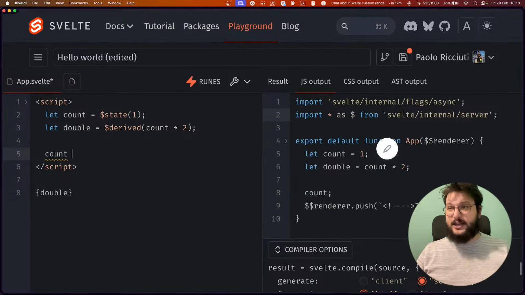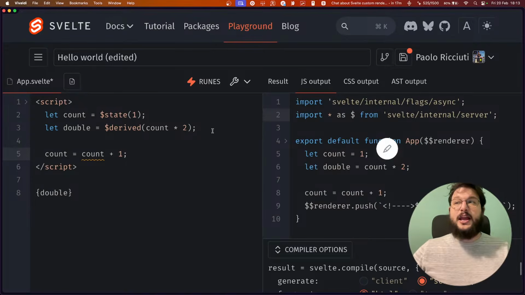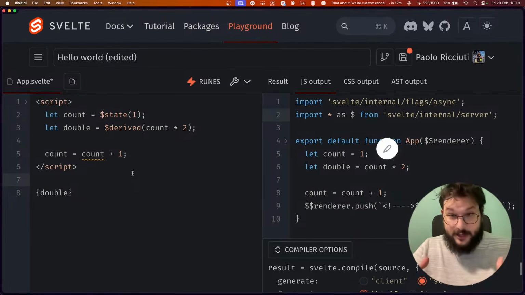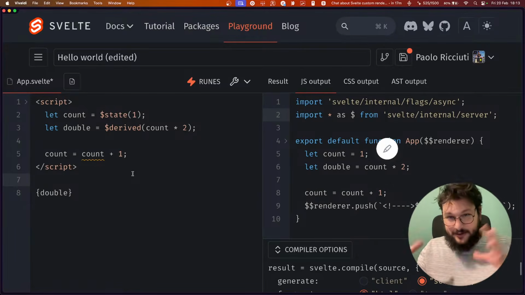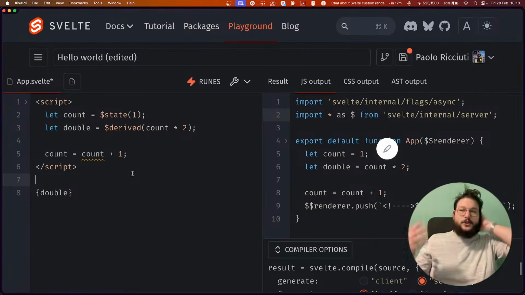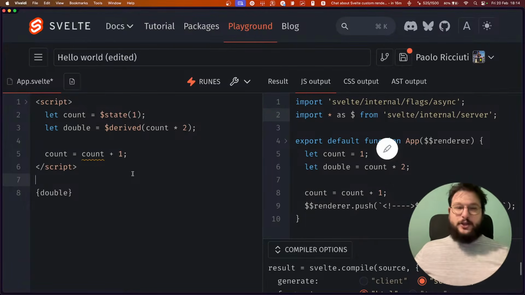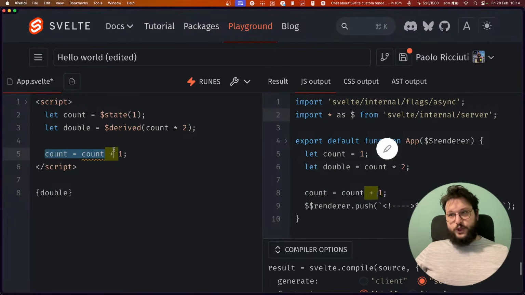Count is equal to count plus 1. So this is the only way. You basically need, during rendering, to change the state. That's the only way you can change state on a server render application, right? It's during render you should be able to change the state of something.